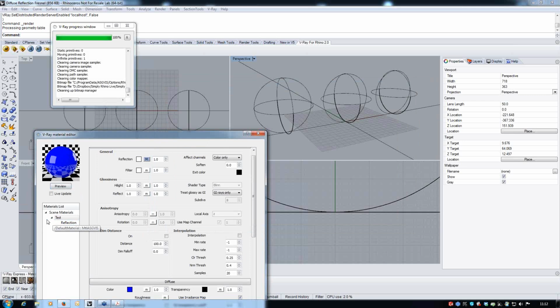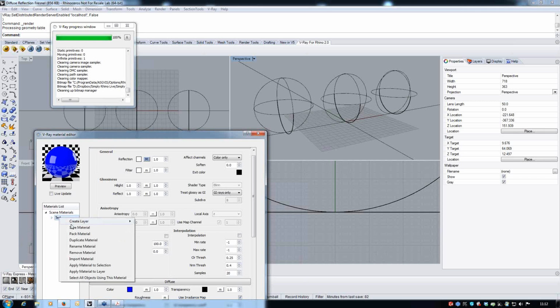So let's do a little test here and have some materials which have the same reflection glossiness but a different index of refraction in the Fresnel filter, to show that we can simulate different materials.